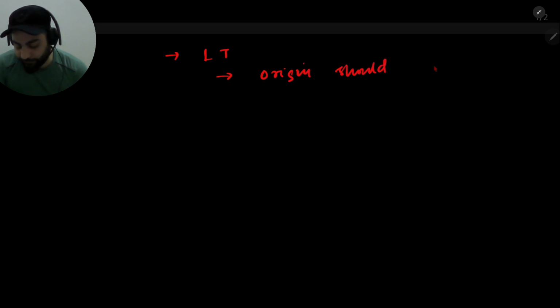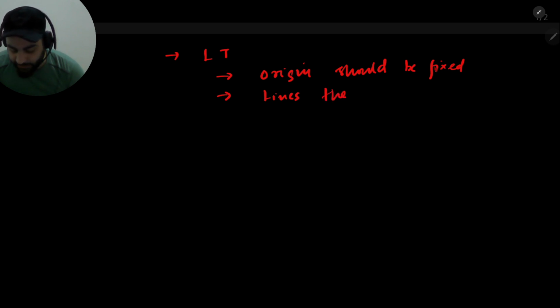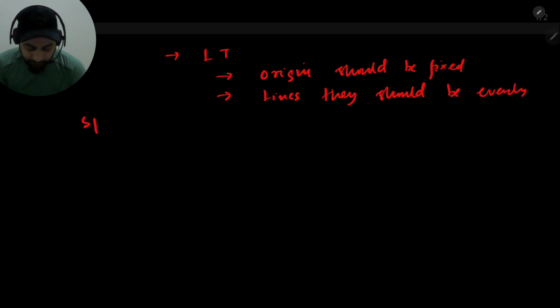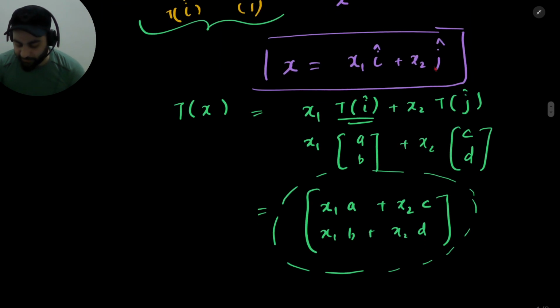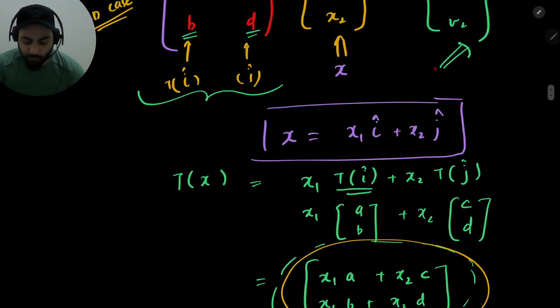Again, to reiterate, in a linear transformation, when you transform a space, the origin should be fixed. That's the first property. The second thing is that whatever lines we had should remain parallel and evenly spaced. That's what we count as a linear transformation. Then we saw the mathematical reasoning of what transformation basically is. From this you got to know matrix multiplication, and why we do matrix multiplication the way we do it. This is the whole agenda behind that.